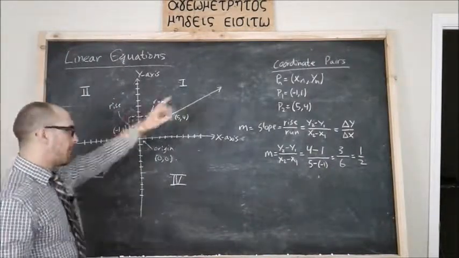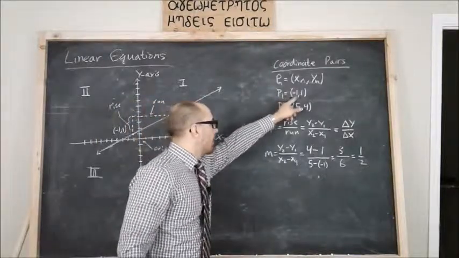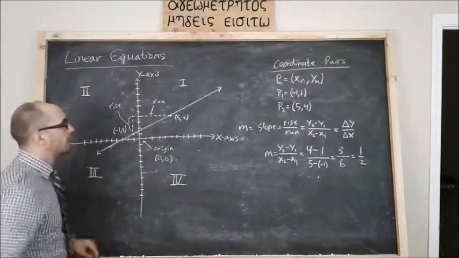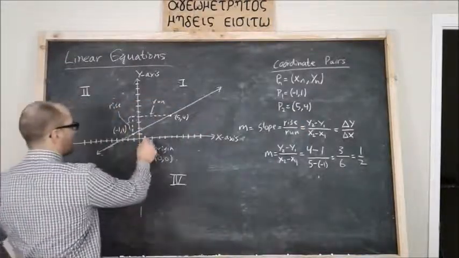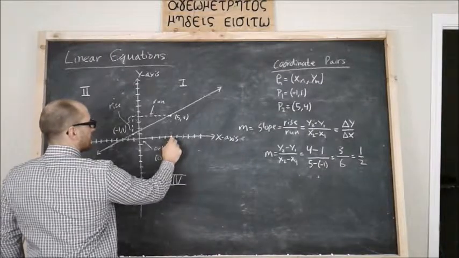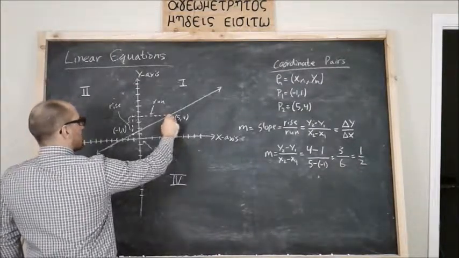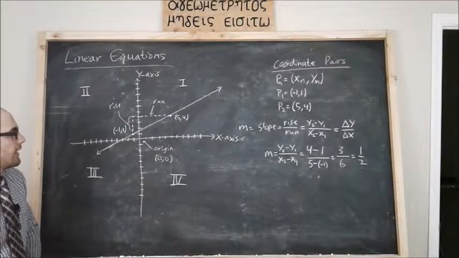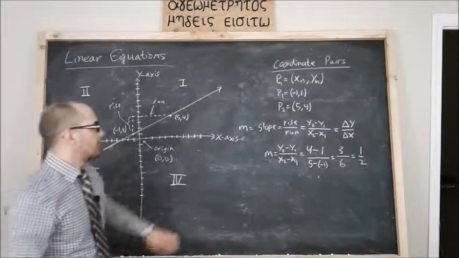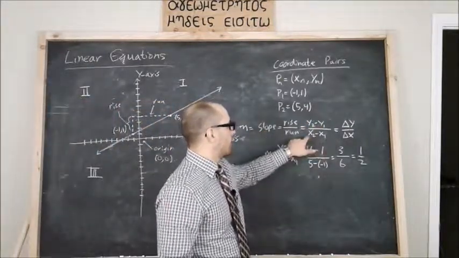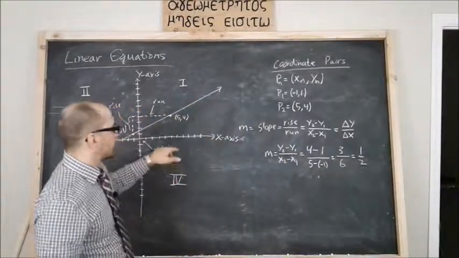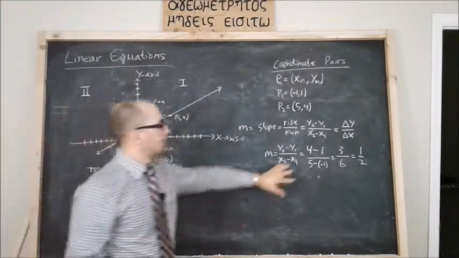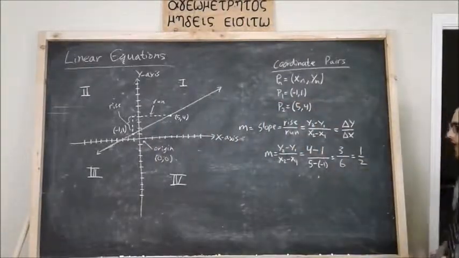Cartesian plane, we discussed coordinate pairs, and saw an example. Point 1, -1, 1. So -1 in the x, +1 in the y. Put a point. Point 2 is 5, 4, so we go over +5 on the x, the horizontal, and up 4 on the y, the vertical axis. Put a point. We can connect the two dots. From that, we can calculate the slope, using rise over run. y2 minus y1 over x2 minus x1. In this case, we subtracted 4 minus 1 is 3. 5 minus a -1 is 6. 3 over 6 reduces to 1/2.